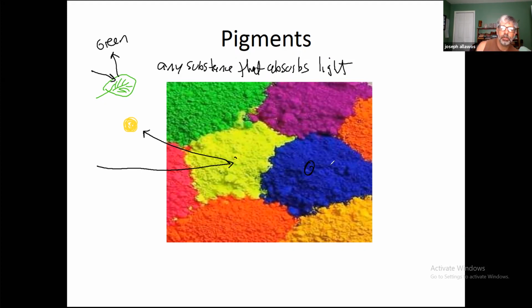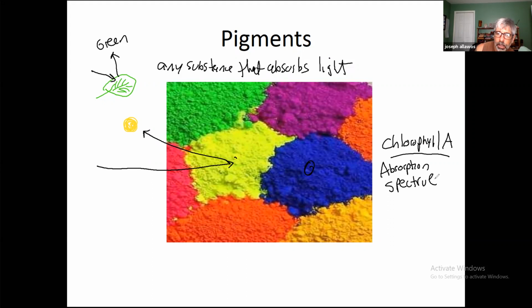And there is a molecule called chlorophyll A, which is the primary photosynthetic pigment. And chlorophyll A is responsible for photosynthesis. Now, if you had to guess, we know that it's reflecting green. What do you think chlorophyll A absorbs primarily? What's the absorption spectrum of this molecule? If you had to guess.